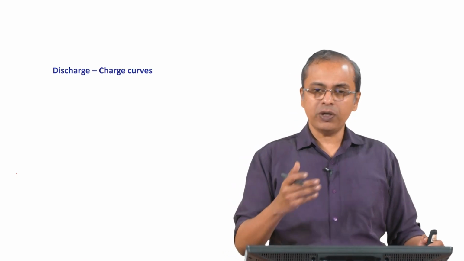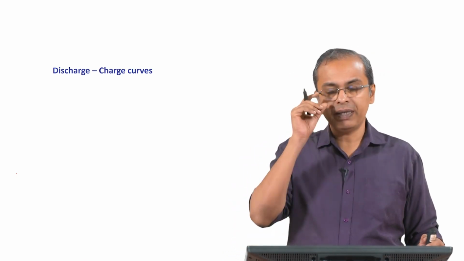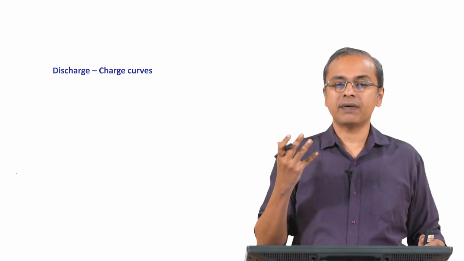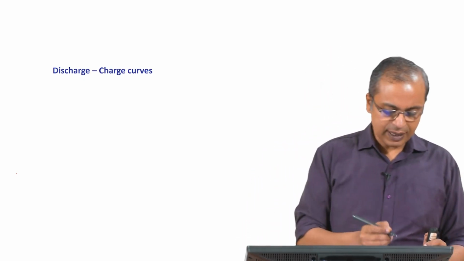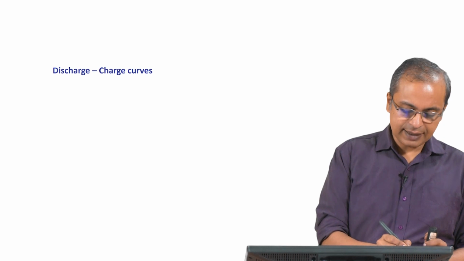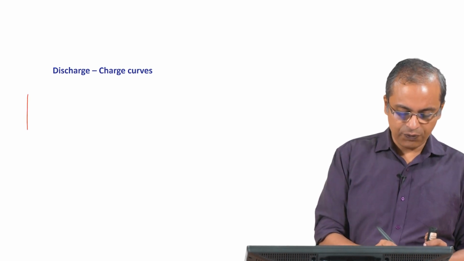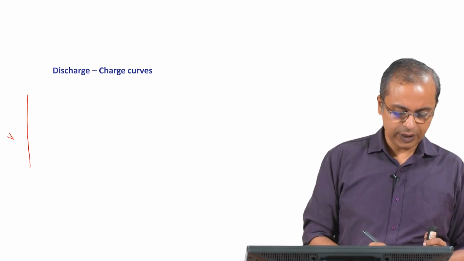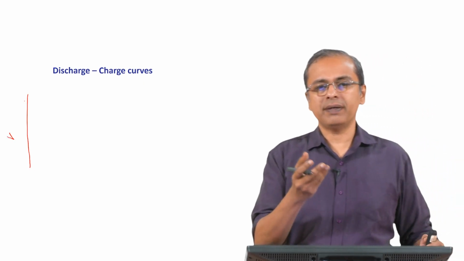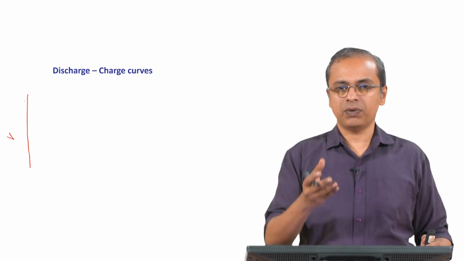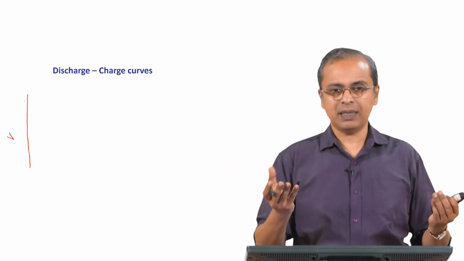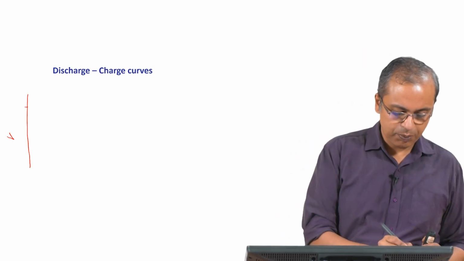Okay, so I keep talking of charge curves and discharge curves. Now we will briefly look at what this charge discharge curve is, how it looks, and what we can understand from it. For that we will make a plot. On our y axis we will have the voltage, we always talk of voltage with respect to a battery, so we will put voltage here. The most common value that we keep hearing is, when you go and buy batteries in a shop, you will say 1.5 volt battery. So just as an example we will take a 1.5 volt battery, so I will put 1.5 here.